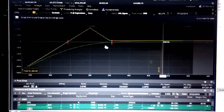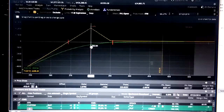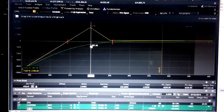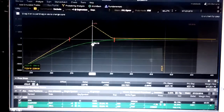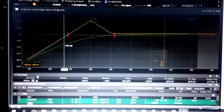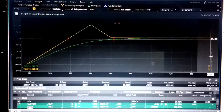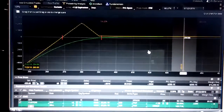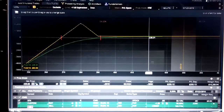The yellow line is today's closing expiration profit and loss. If it would have gone to 380, Kev, we would have been happier campers, obviously, but not for our other positions. So actually, we'll take the $1.30 gain twice and be happy. If it moves up, it's quite simple. You can cover them, you can do whatever you need to do, but that's what we did. It's a pretty simple trade on the upside.